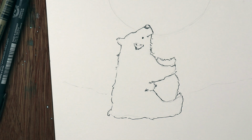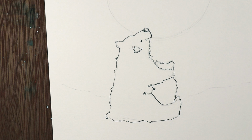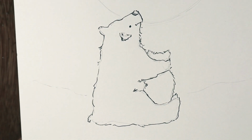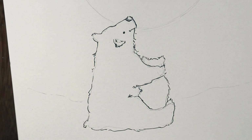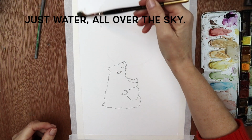And that's all the fine liner that I need to do for this picture, because the rest of it I'm going to be just using the watercolour for outlining everything. So what I'm going to do now is leave that to dry really thoroughly, and when it has, I'm going to give it probably half an hour to an hour just to be on the super duper safe side, and then I'm going to rub out the lines around the bears.